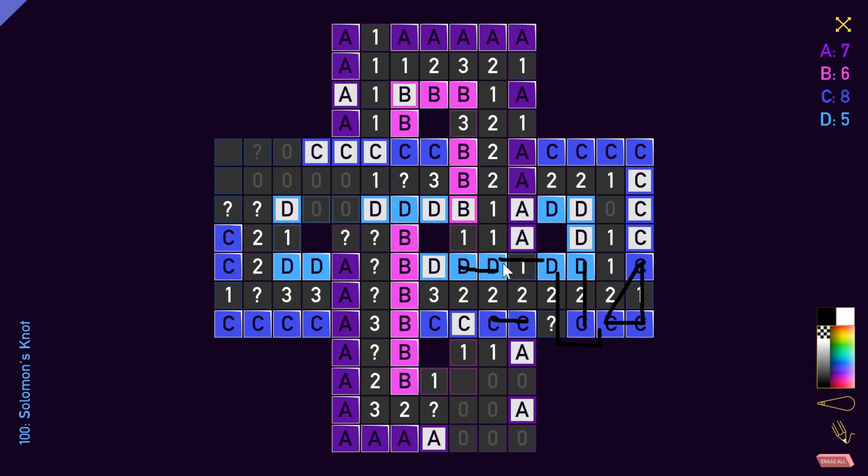I guess what I want to do is assume that these are both mines and reach a contradiction, because I think they can't be, but I haven't proven it. But if I could, then I could say these are both mines. So what happens if I do that? We need no mine there. We need no mines here or here or here. This has to be a mine.